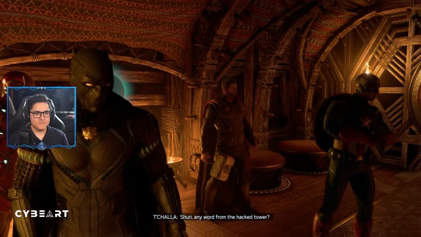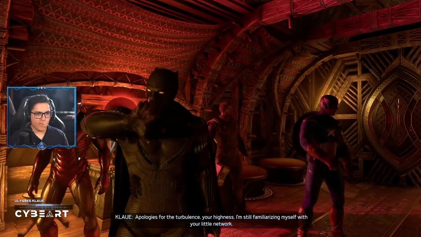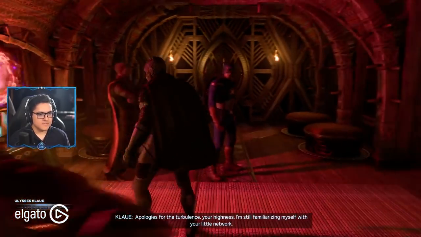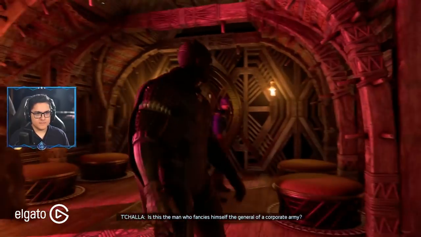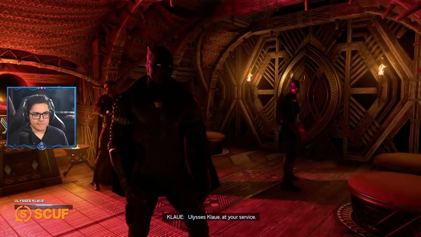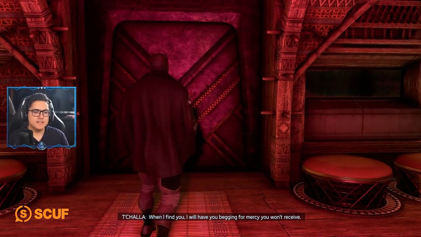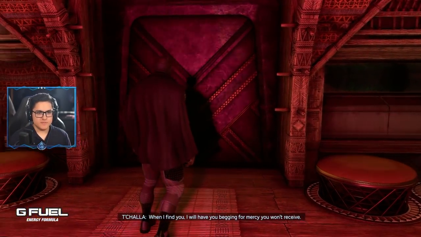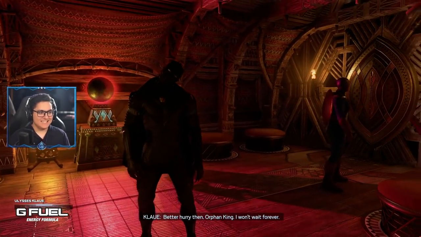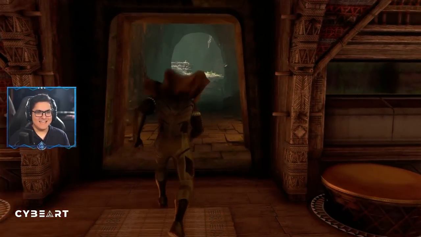Shuri, any word from the hacked tower? I'm having trouble getting through. Apologies for the turbulence, Your Highness. I'm still familiarizing myself with your little network. Is this the man who fancies himself the general of a corporate army? Ulysses Claw, at your service. Claw. When I find you, I will have you begging for mercy. You won't receive any. Better hurry then, Orphan King. I won't wait forever.